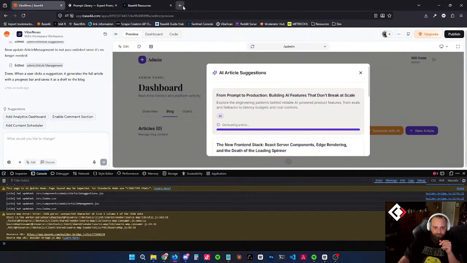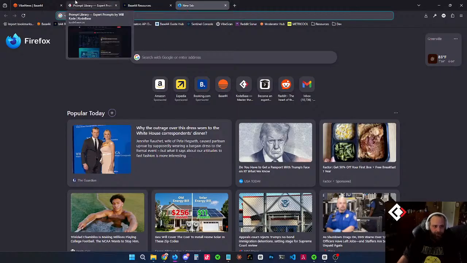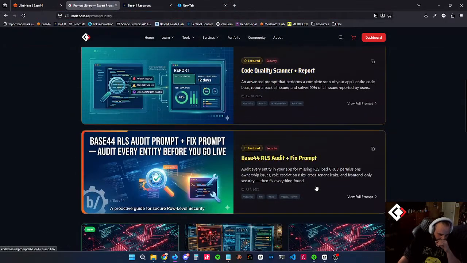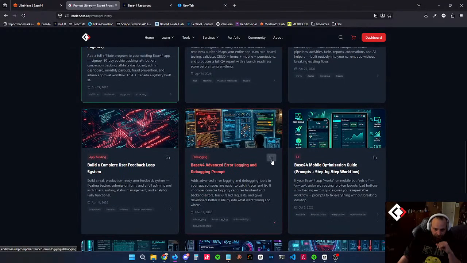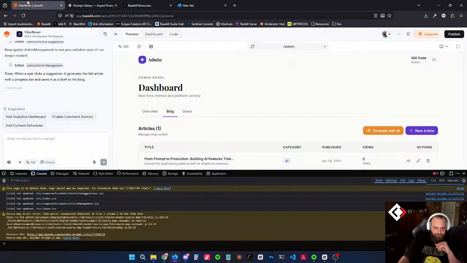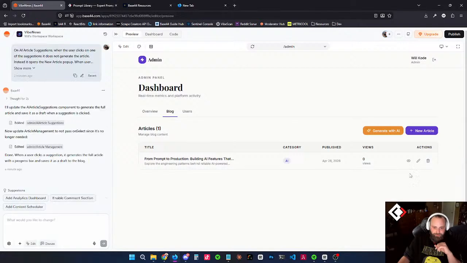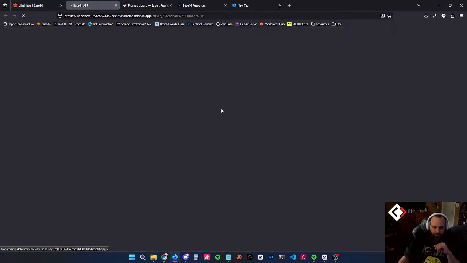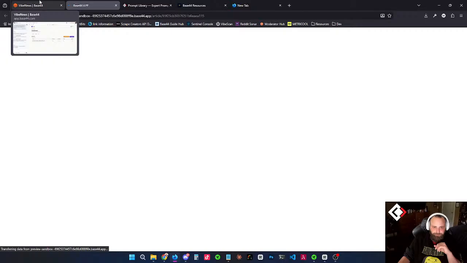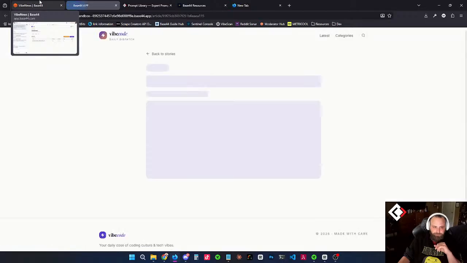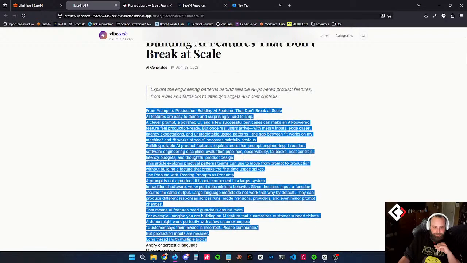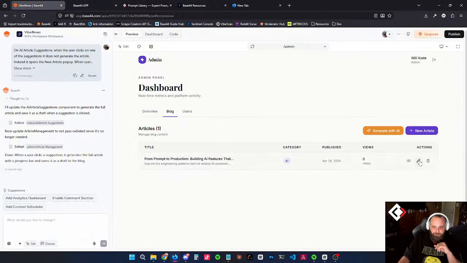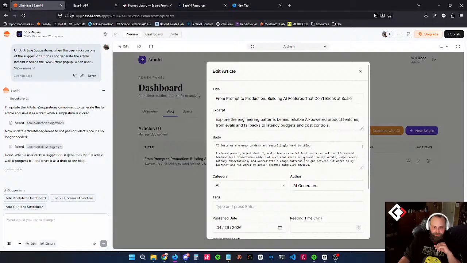But while that's doing that, I do want to go and grab my debug tool. Everybody should use this thing. I use it on my client sites. I use it on everything that I build. Looky there. So let's just take a look at the article. So no styles inside here, but it did create it. So we're gonna come in here.